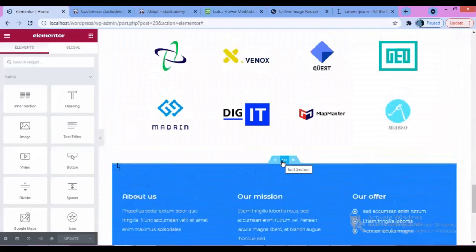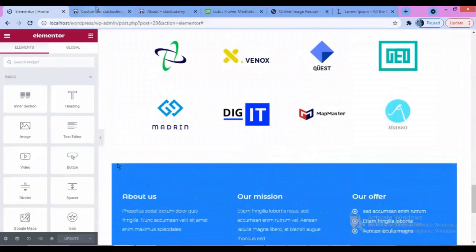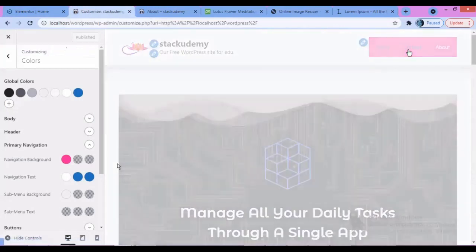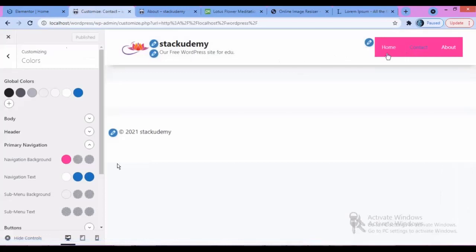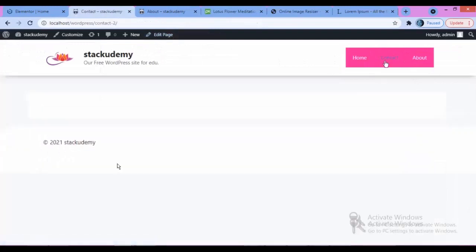So we'll copy this because we're going to use it on our contact. Click edit page and click on contacts.